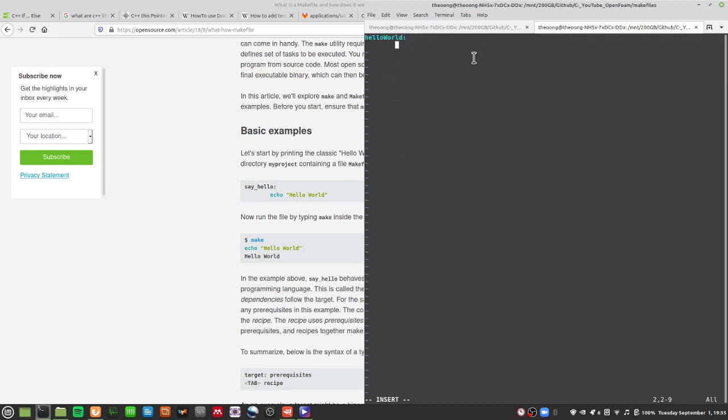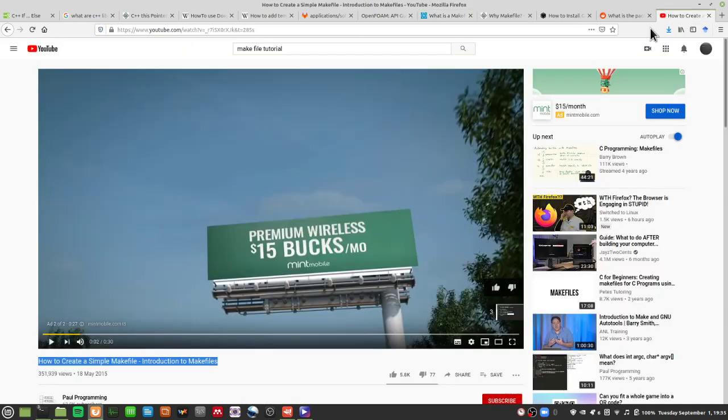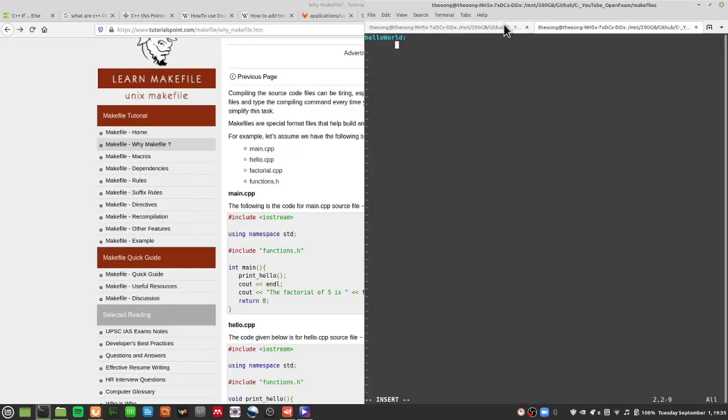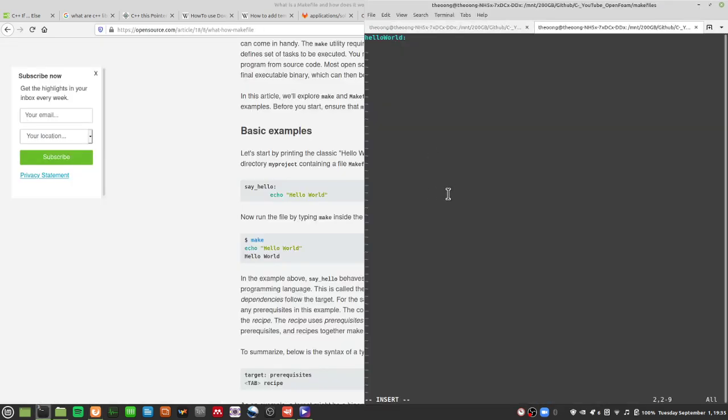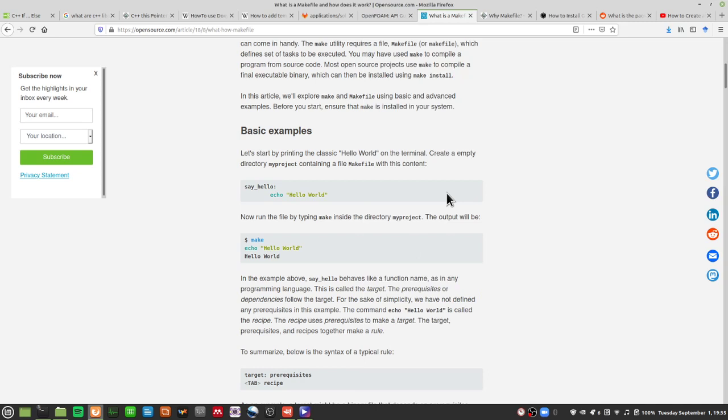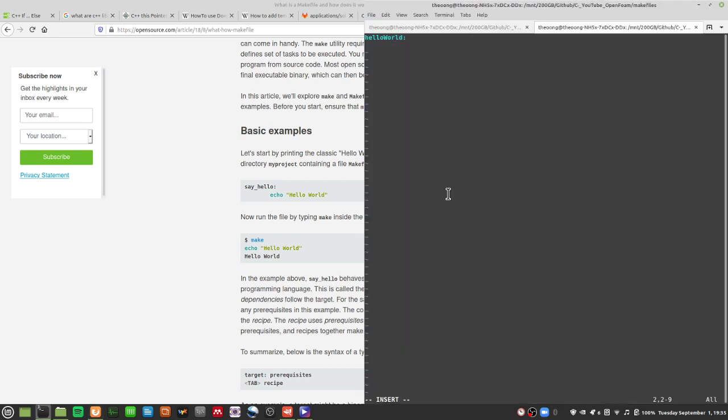script is here. Once you do that, you're supposed to make sure that there is a tab. From the tutorials I've seen, this one especially on how to make the Makefile, along with other tutorials such as the one you're seeing now, they all say that Makefiles are white space sensitive, which means you need to be very mindful of all the tabs and spaces you put into this Makefile.